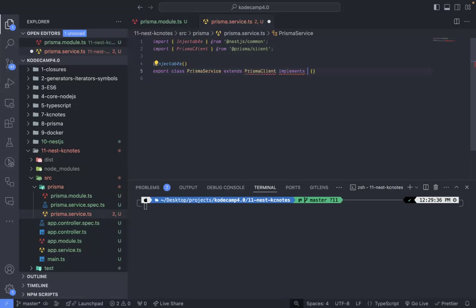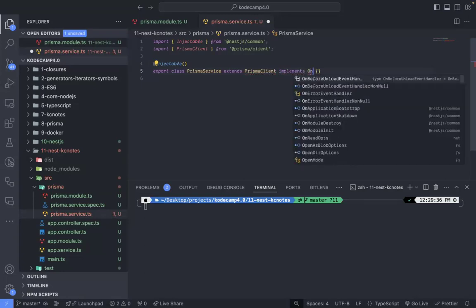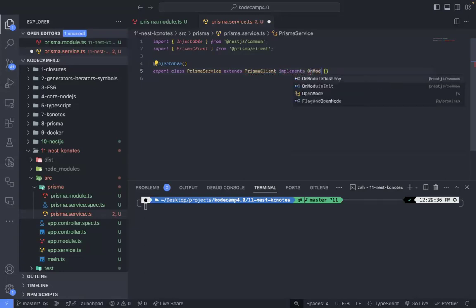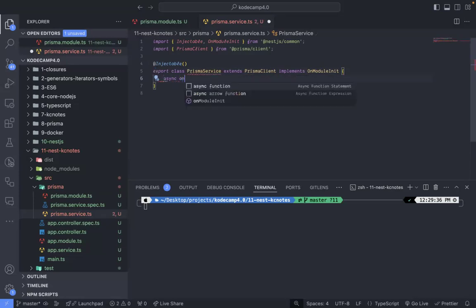We want to implement this interface OnModuleInit. This is an async method onModuleInit. Okay, so once the module is initialized, we want to connect to our Prisma client.